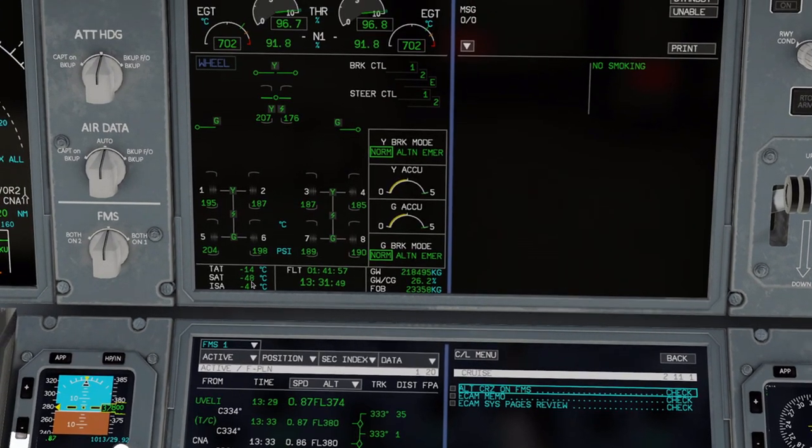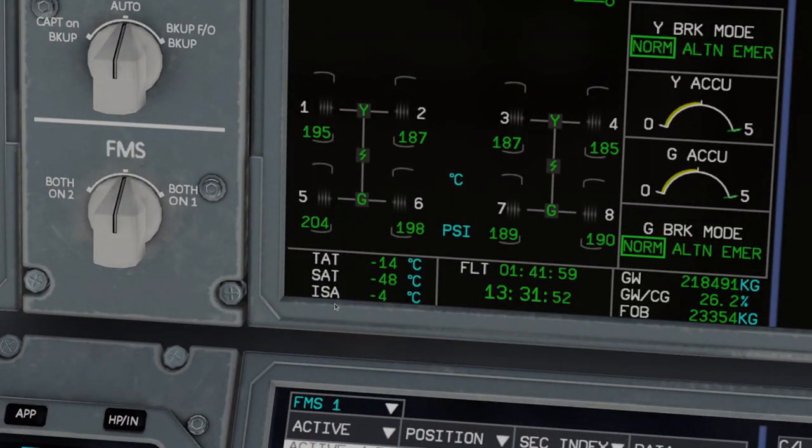And so this is interesting. There is a lot of friction built up on aircraft as they push themselves through the air. So the static air temperature, the outside temperature right now, is actually minus 48 degrees Celsius. But the total air temperature, TAT, the temperature that's experienced by the front or the nose of the aircraft, is only, it'll be freezing, minus 14 degrees Celsius. And that difference is caused by the friction. The friction is heating up the air from minus 48 degrees Celsius to minus 14 degrees Celsius.